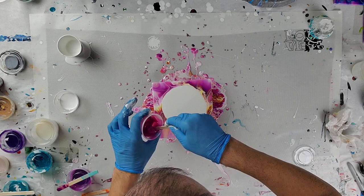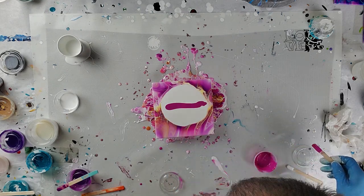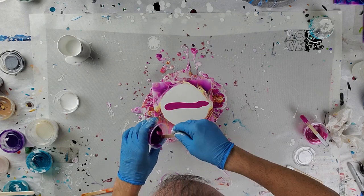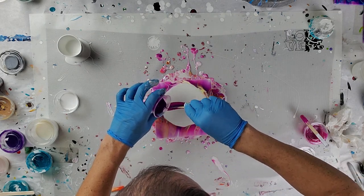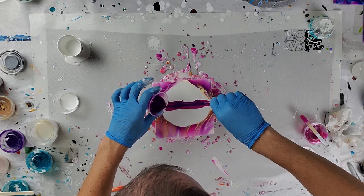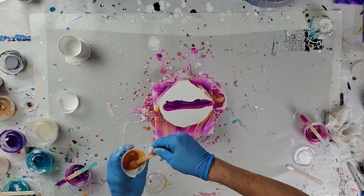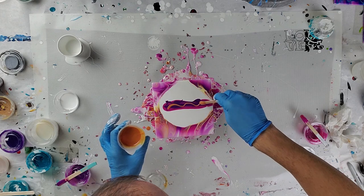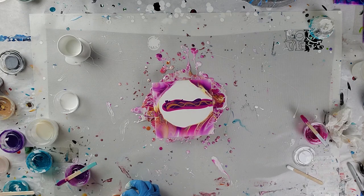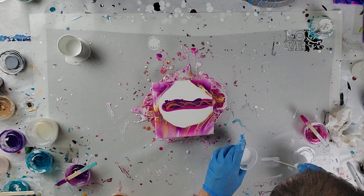This time I'm going to swipe again. This is on a 6x6 tile, so slightly bigger than a coaster. I normally tend to get better results with a first swipe versus just pouring one line and swiping it over and letting your cell activator sink. I like to get some on my silicone mat, dip a business card in it, and then swipe. I tend to get better results that way, which is what you see me doing right now.